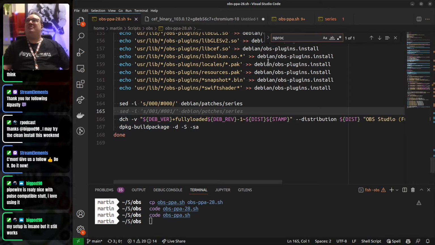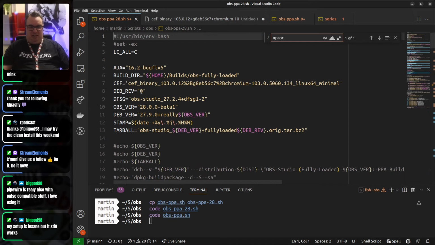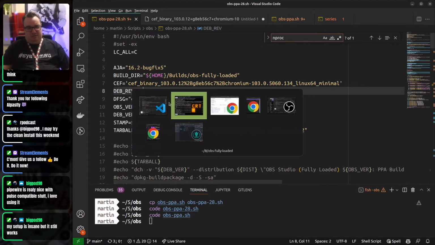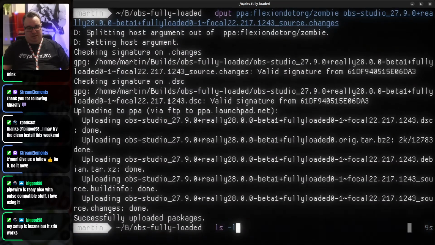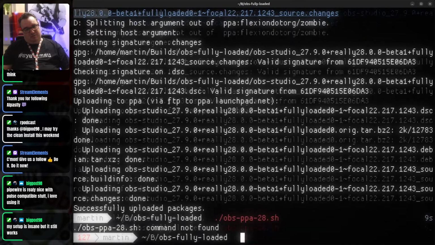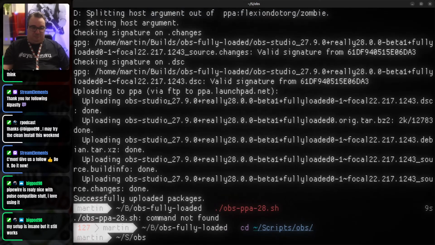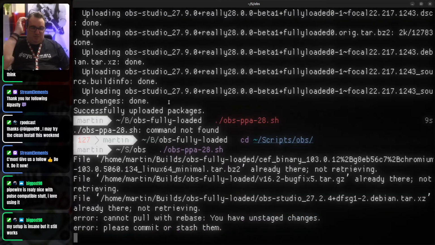Right then, we need to rebuild this with a slight revision. So that is this deb rev number here, which we currently had at 0. So we will bump that number to 1, which will give us the ability to upload it again. So let's make... Oh, I'm in the wrong place. Let's do that.